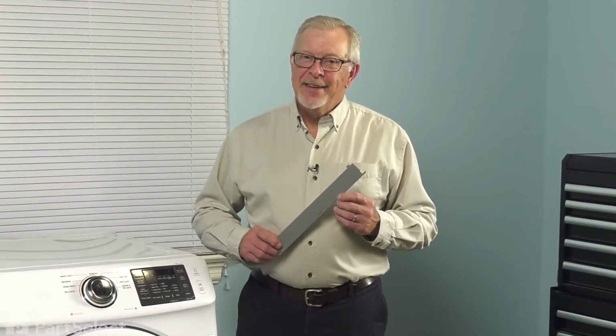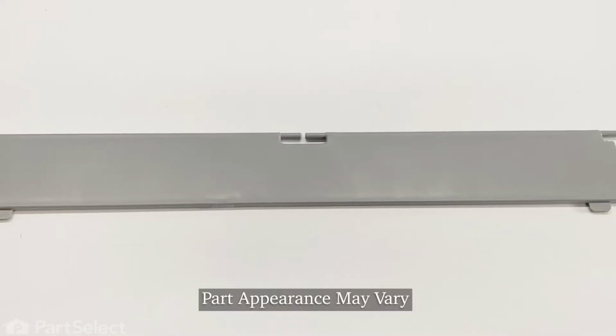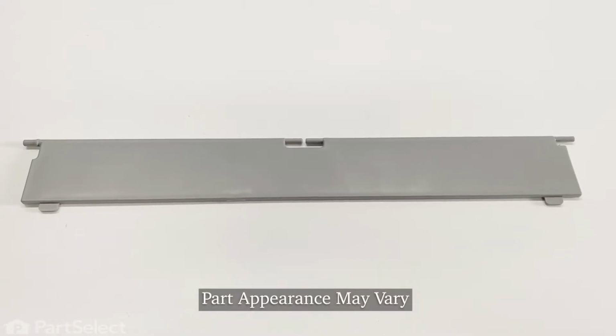Hi, it's Steve. Today we'd like to show you how to change the lint filter cover on your dryer. It's a really easy repair. Let me show you how we do it.